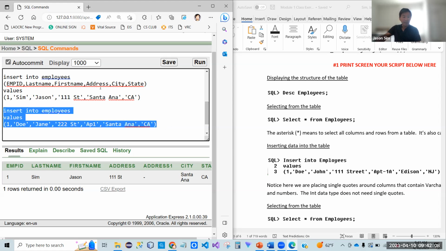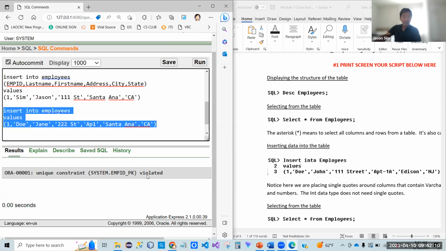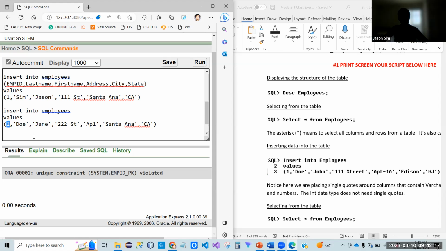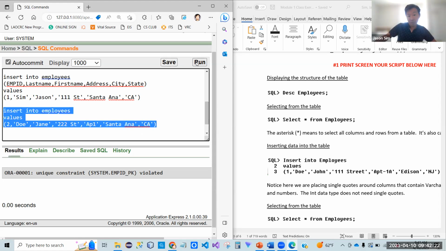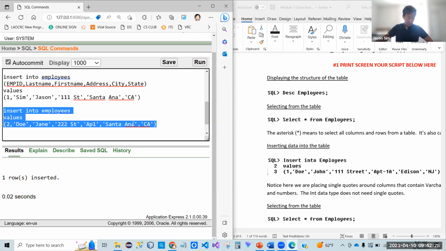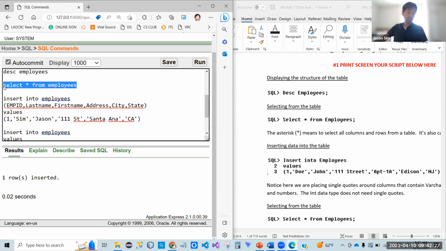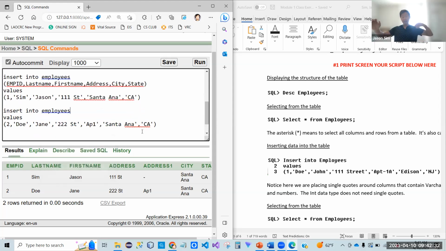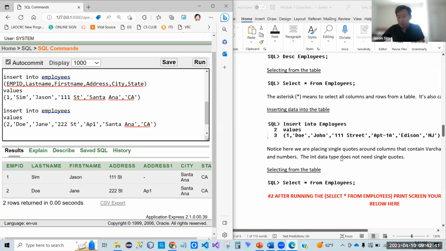I'm going to highlight this again. It says violated. The unique constraint, which is the primary key in our case, was violated. So I can't have duplication here. I'm going to have to change that 1 to 2. Run that again. Okay, and I'm going to go to the top here, run the select star. And you notice that for address 1, I can actually enter information or I can skip it. Okay, so that's what the null describes pretty much.